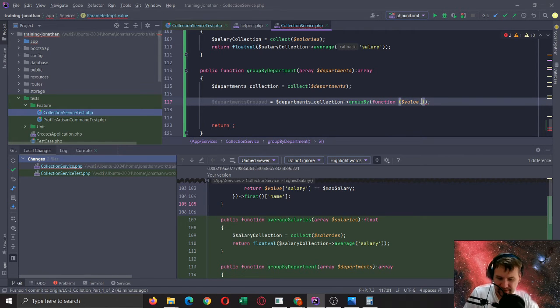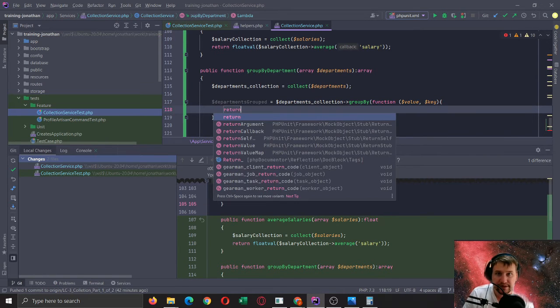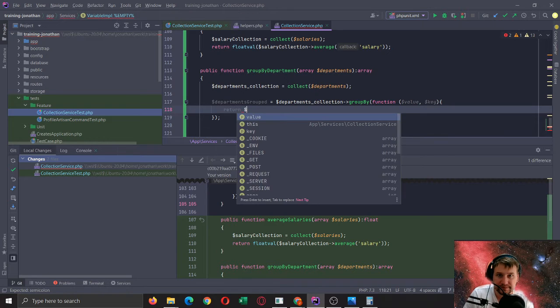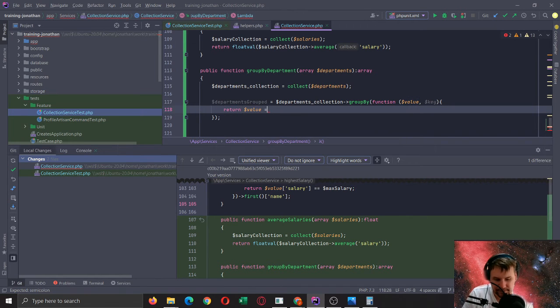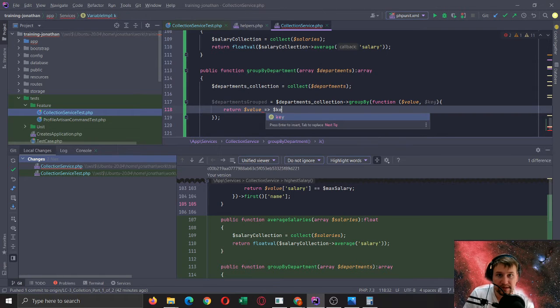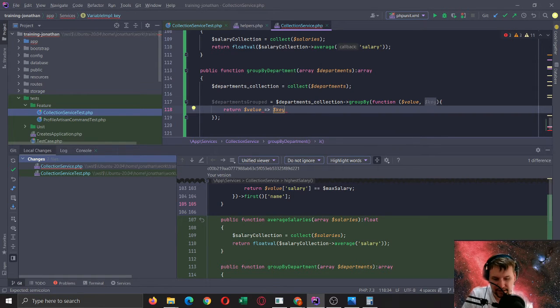Value and key. Gotcha. And then we're going to be doing return value needs to be equal to key, which is, I think, value, which is name.